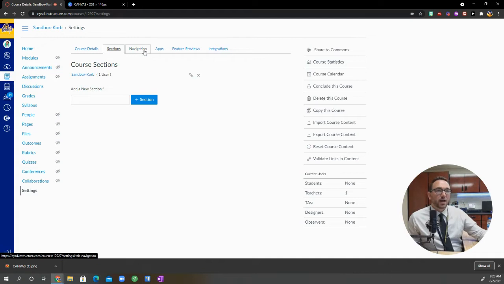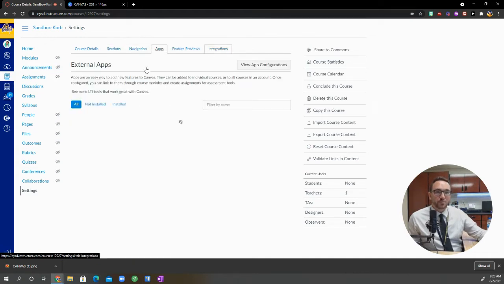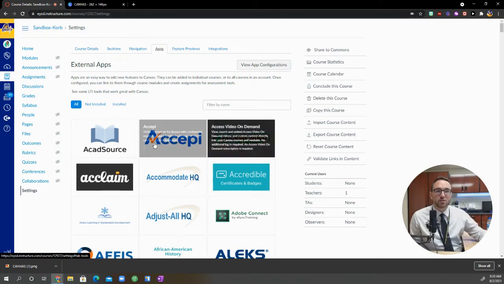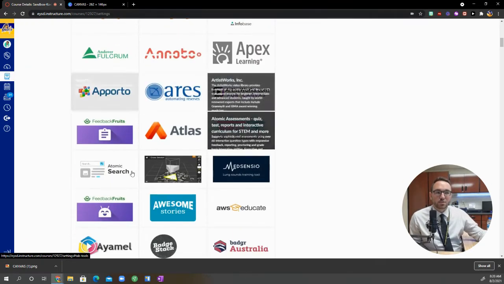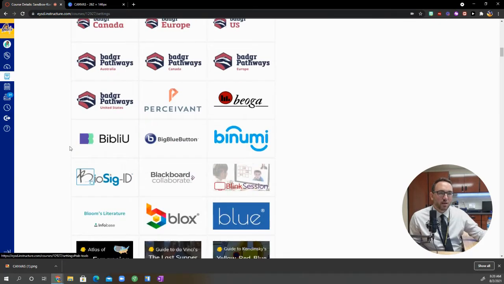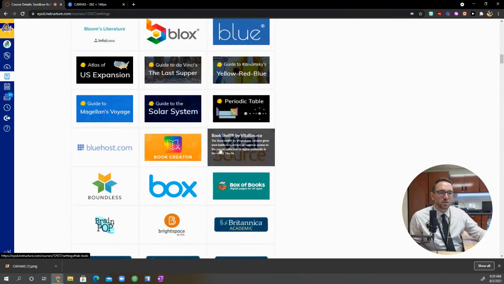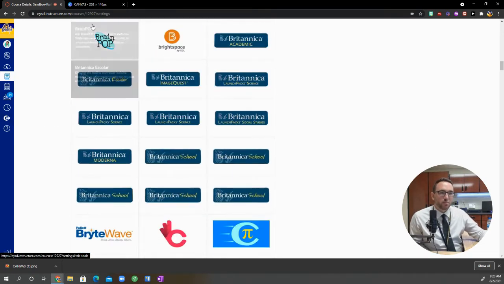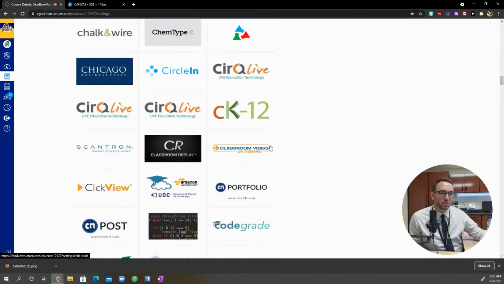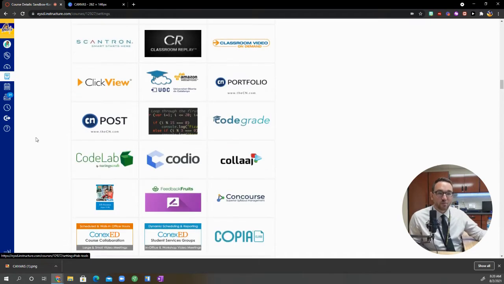Okay, navigation we already talked about. Apps. Now, we already have some pre-installed apps for you as a district, but you can go through and check out some of the other apps that are available, and you can actually add these in so that you can pull and use them. There's an augmented classroom geometry, there's Badger, Blocks, Book Creator, Brain Pop, you can pull in Brain Pop videos. So there are a ton of resources here, CK12. If you want to check out any of these and incorporate them into your course, I recommend clicking on them and installing them.